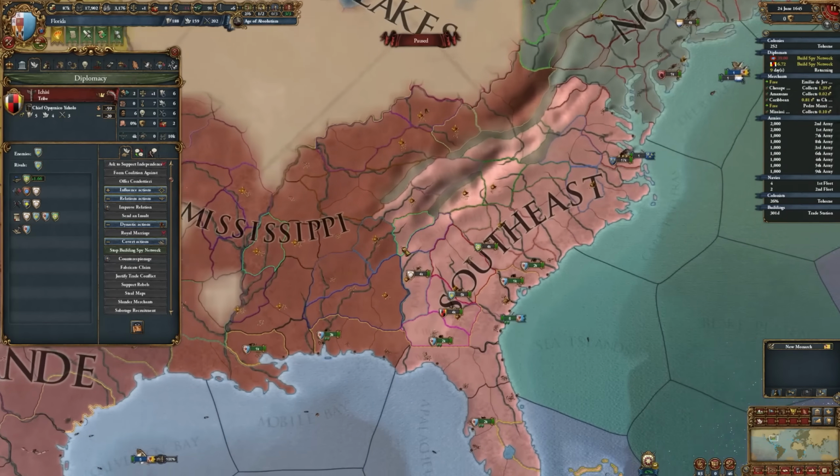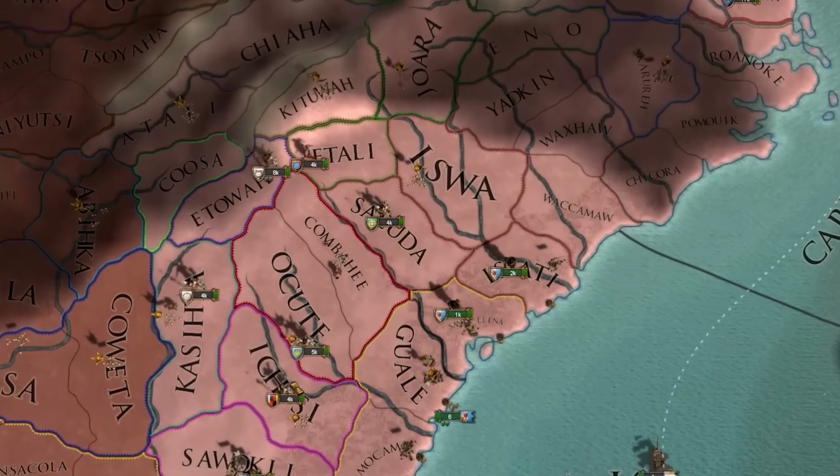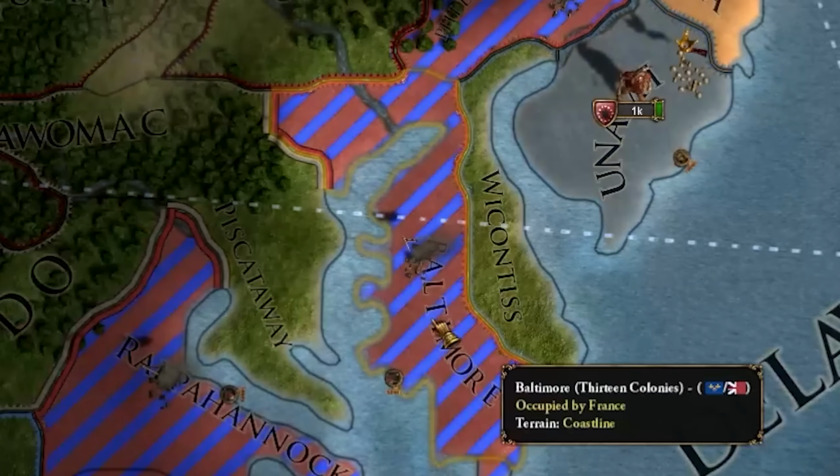Okay, southeast, and now we can see the entire eastern United States. We're going to be taking the maps from the 13 colonies. Keep in mind, these haven't been explored at this point, but who cares? We're just going to do it anyway.